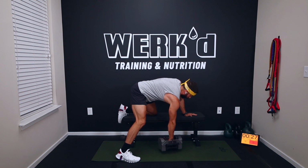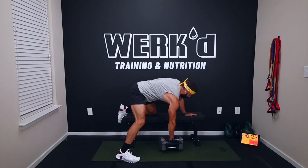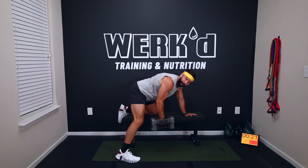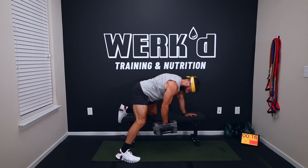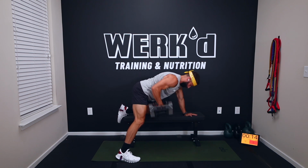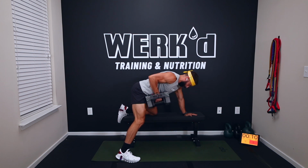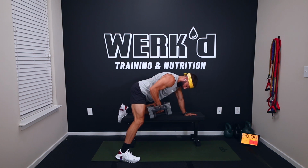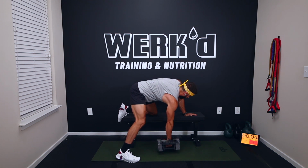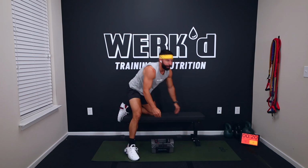Think of your hand as a hook, and it's just attached to the dumbbell, and you're pushing back through the elbow, like you're elbowing someone behind you. Eight seconds. 5, 2, 1. 20 seconds, team.